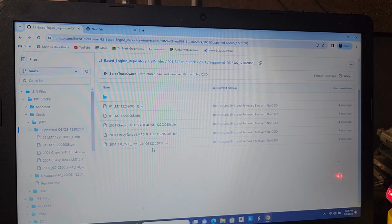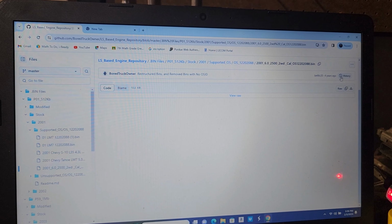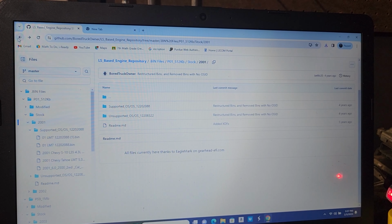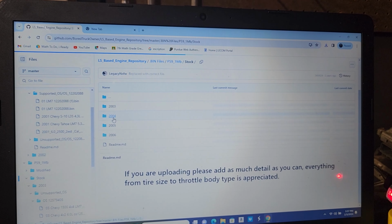So I'm going to click this. And then I'm going to come over here to this little corner right here. I hope you guys can see that. And it's going to say download raw file. So we're going to click it and it downloads that fast. And while we're on the GitHub, I'm going to double back again. And I'm going to go down here. I'm going to get the file that we need while we're there.